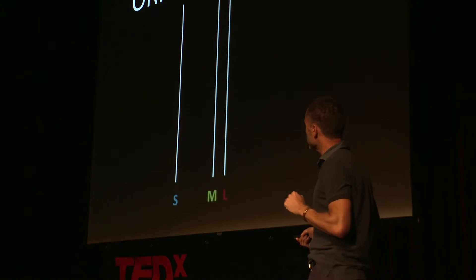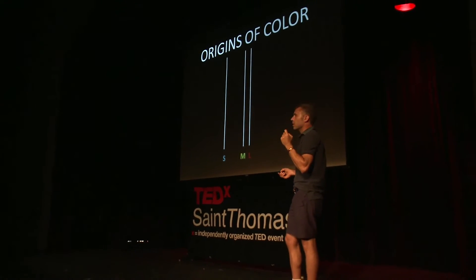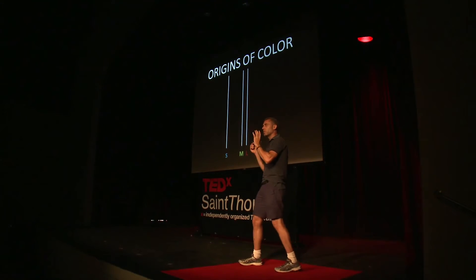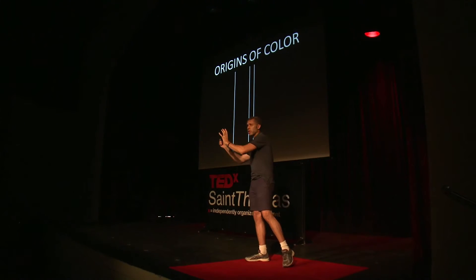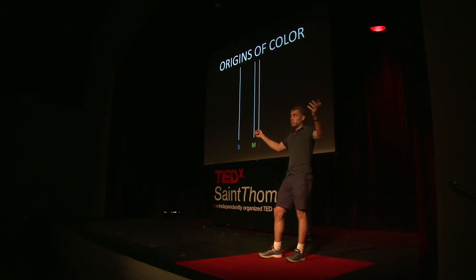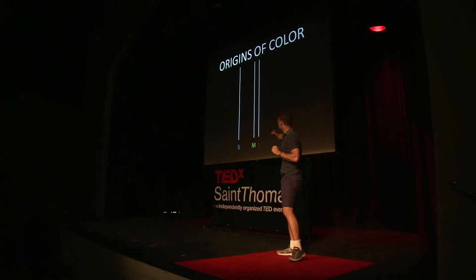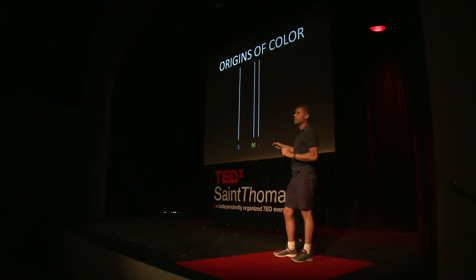One argument for the accident hypothesis is that when you actually look at our cones — the neurons at the back of your eye sensitive to different wavelengths — what you'd want as a good engineer is to sample the spectrum in three spots: low, medium, and long wavelengths. That's what your camera does. Birds, bees, reptiles, and fish sample uniformly. But our new cone, the M and L, which used to be just one, has maximum sensitivity wavelengths in almost the same spot — sampling the same part of the spectrum, which is a peculiar engineering choice.